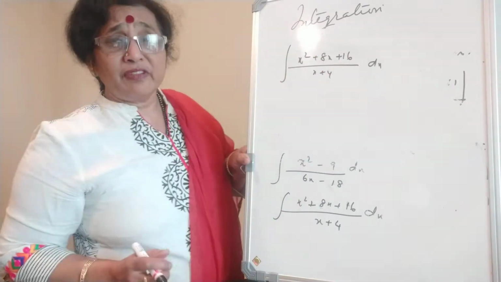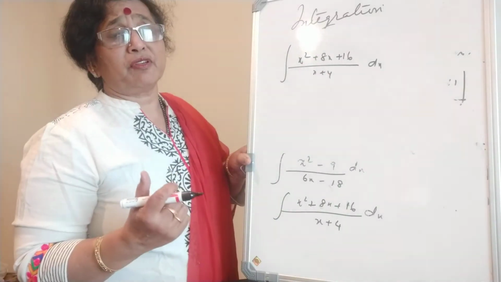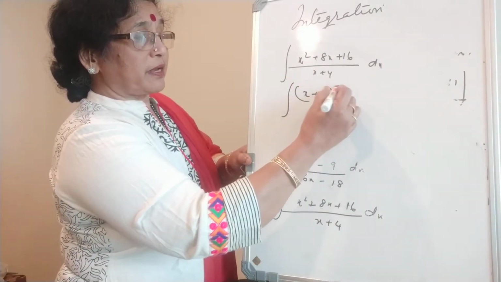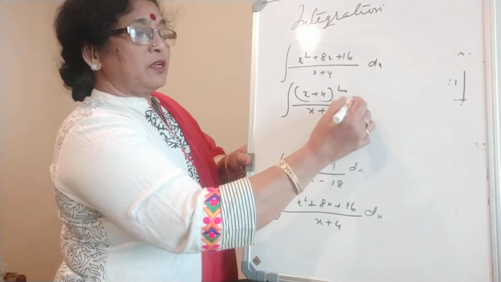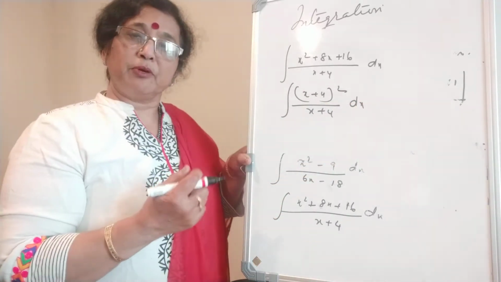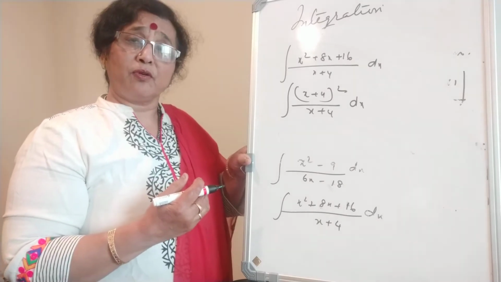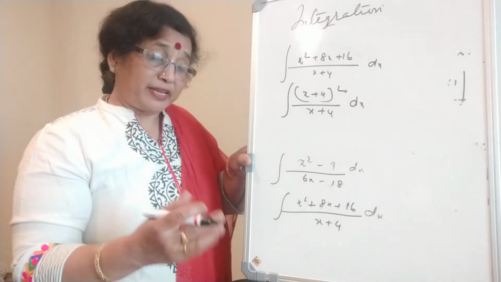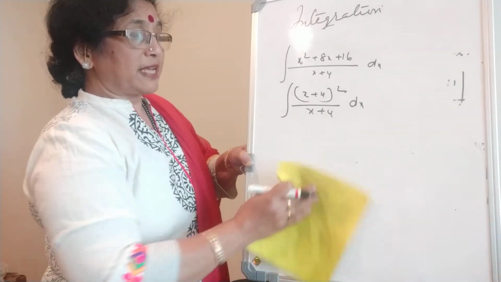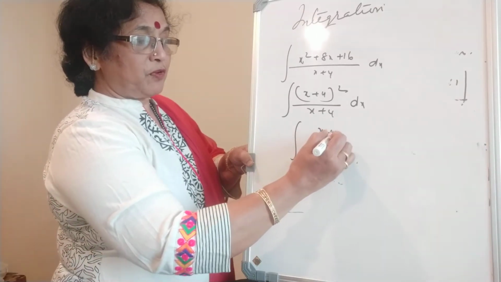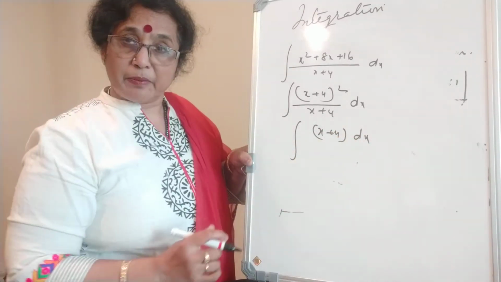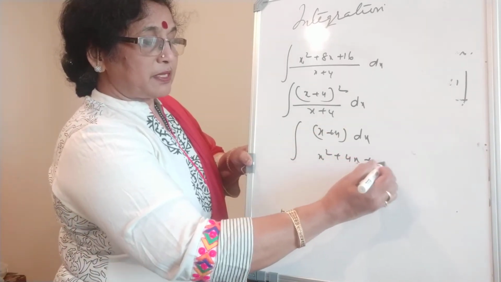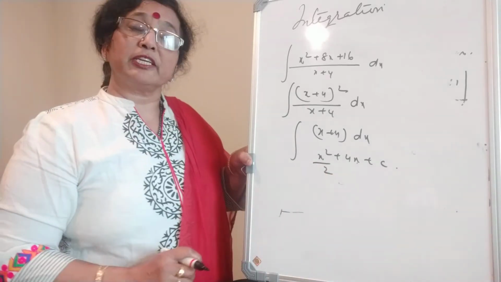So here, I'm doing factorization where you can get rid of the denominator. Here you have x plus 4 whole square divided by x plus 4. I have to get rid of the denominator first, because I don't have a u by v formula, a quotient rule, for integration. We have a quotient rule for differentiation. Am I right? So here x plus 4 gets cancelled. So we get (x plus 4) dx, which is so easy. Am I right? So that becomes x square by 2 plus 4x plus c.